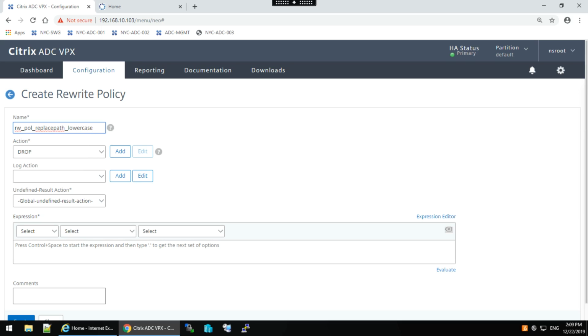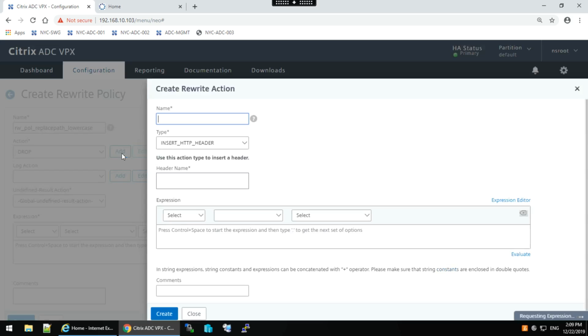So if I receive a request path in caps, then I will replace it in lowercase. So we'll take an action. Give a name, rewrite action, replace path to lowercase.